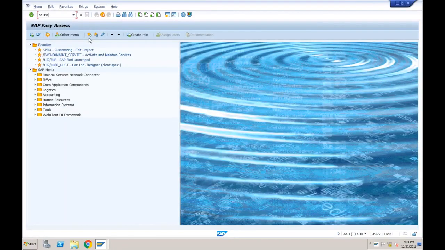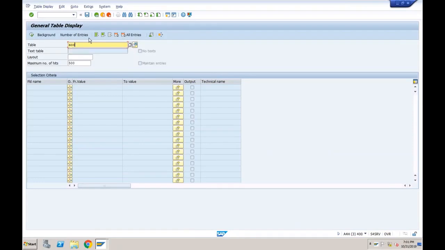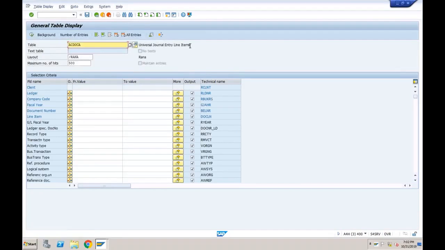We can go to table ACDOCA, which is a new table, also called the Universal Journal Line Item Table. Here I created this sales order for company code TS01, and I want to know in ledger T7 whether the lines are created for sales order number 372. Let's try to execute and see.